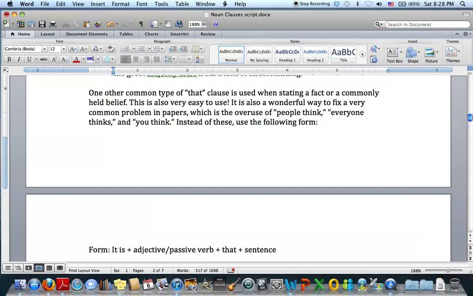Then we have that plus a full sentence. Now the reason this is cool is because the subject here is it. And that's what we call in linguistics a pleonastic pronoun. Pleonastic just means it doesn't mean anything on its own. It's there because it has to be. We have to have a subject for the sentence, but really what we're doing is just making this idea right here relate to whatever verb or adjective we've got right here. Does that sound confusing? It should. Let me show you what I mean, and it's going to seem really easy.